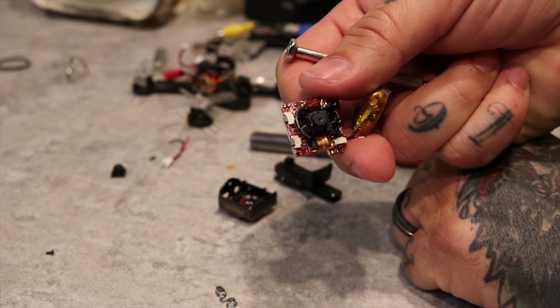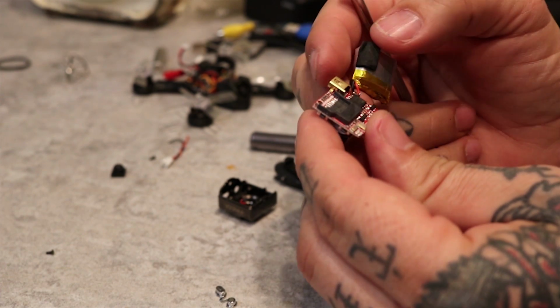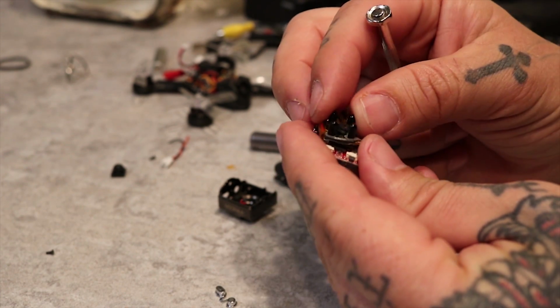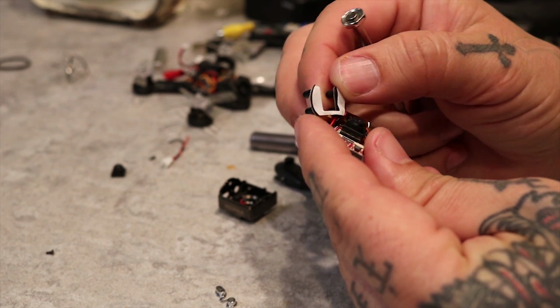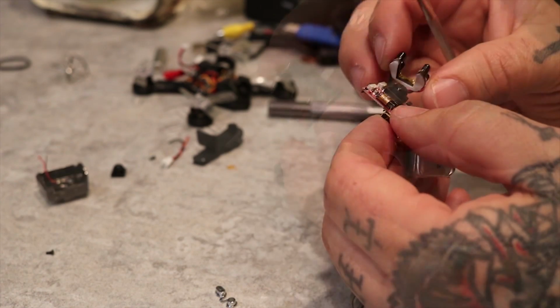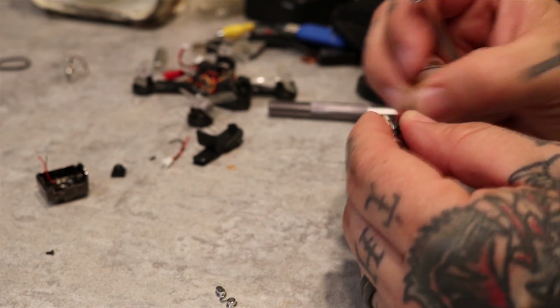And next we're going to remove the infrared for night vision. We don't need that. You can desolder it, but I like to show my strength and break it off. Makes me feel like a man.